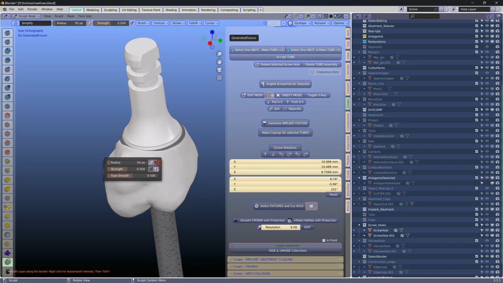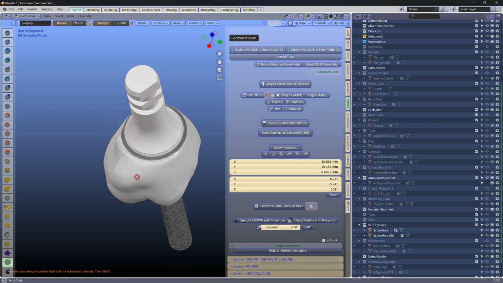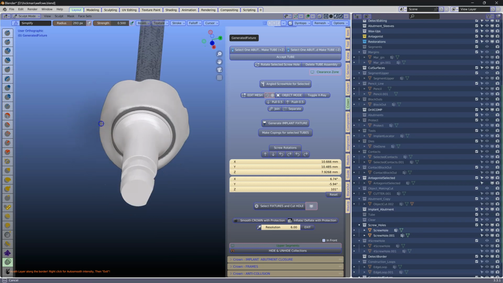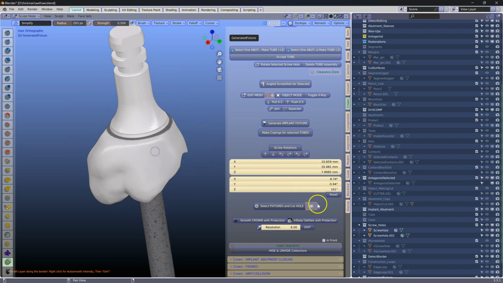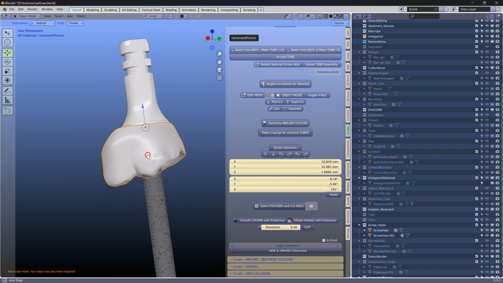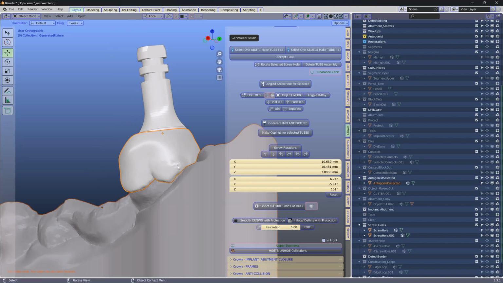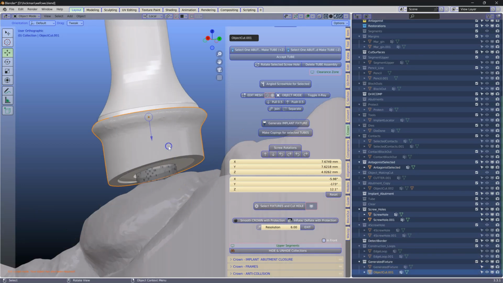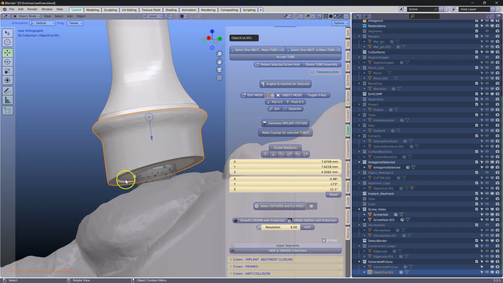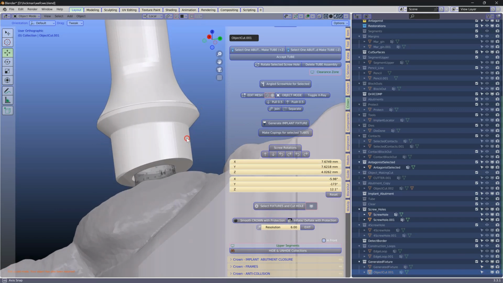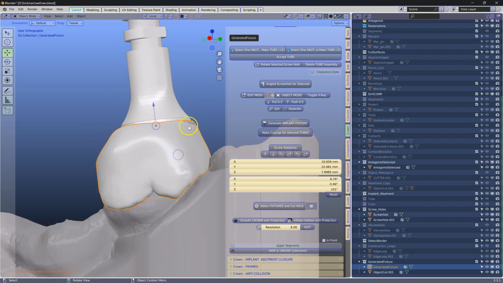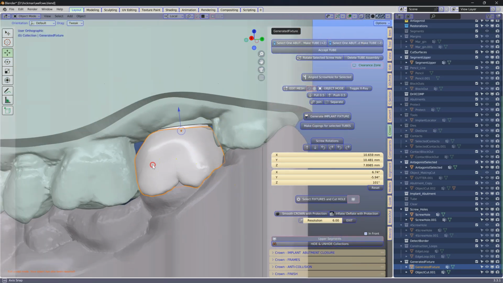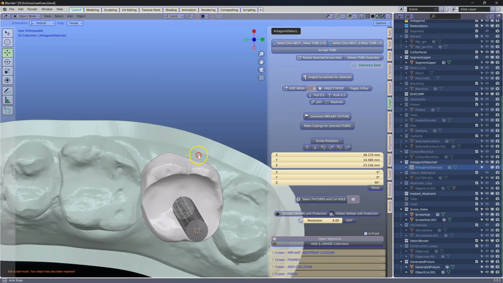Let's smooth it down. And we also have our coping. Let's view the coping as well. So here's our coping. You could print this, send it to the dentist, then the dentist can cut the abutment, which is really awesome. And then we have the crown as well. I'm not going to go into detail with making contacts and so on. We would still have to make the contacts before we send it out and make it.